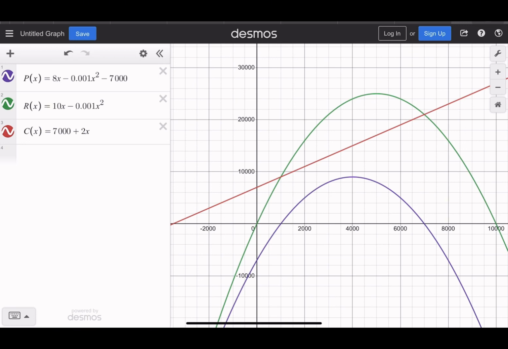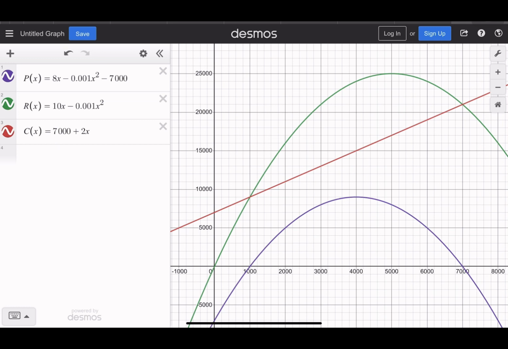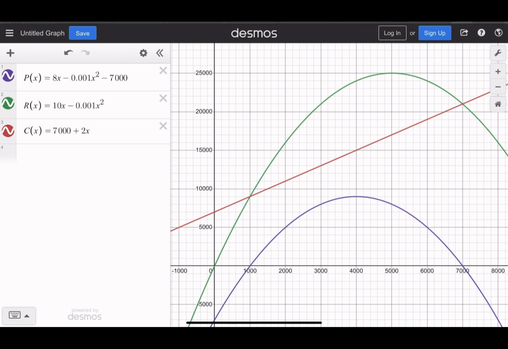As we can see from the graphing calculator here, I have listed out each of the functions: the profit function, the revenue function, and the cost function. And here we can see better visual intuition. For the profit function, remember when we had the marginal profit at 0? Here is 4000, and at 4000 our profit is maximum. Any further increase in production more than 4000, our profit eventually falls.